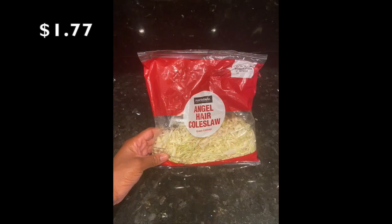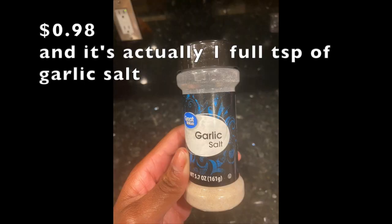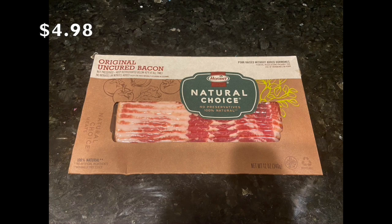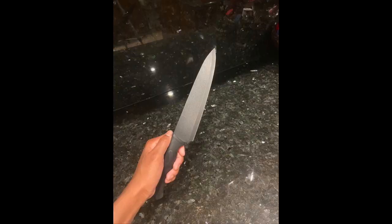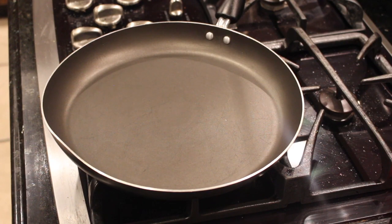You're going to need 2 cups of angel hair coleslaw, 4 cups of chopped carrots, a 3/4 teaspoon of garlic salt, and half a pack of bacon, which I already used half of this pack, so I'm using the other half here. You're also gonna need a knife to cut the bacon if your bacon is fresh, and then a 1/4 teaspoon measuring cup, and then a really wide frying pan to fry your bacon.